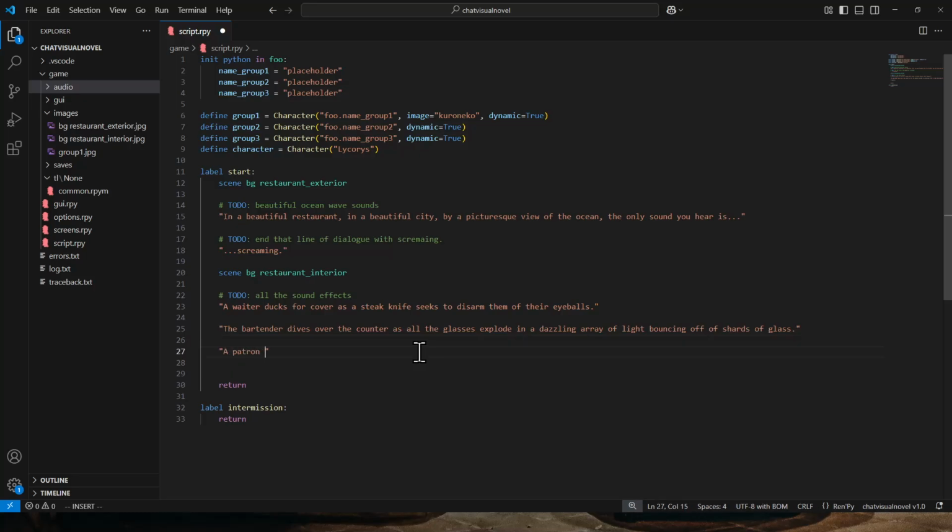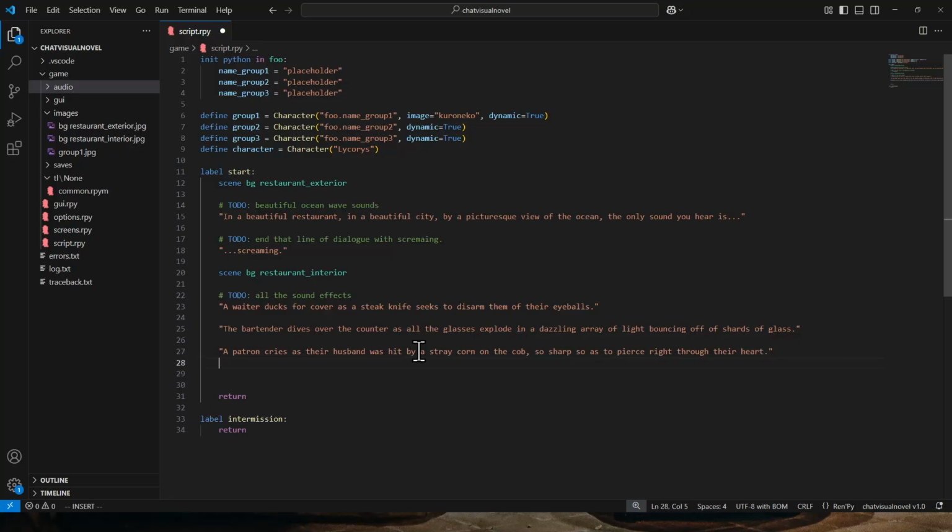And then a patron cries as their husband was hit by a stray what? We have the steak knife for the waiter. We have the glass from the bartender. By a stray corn on the cob, so sharp as to pierce right through their heart.